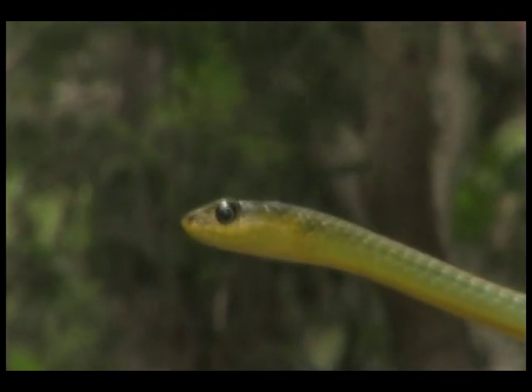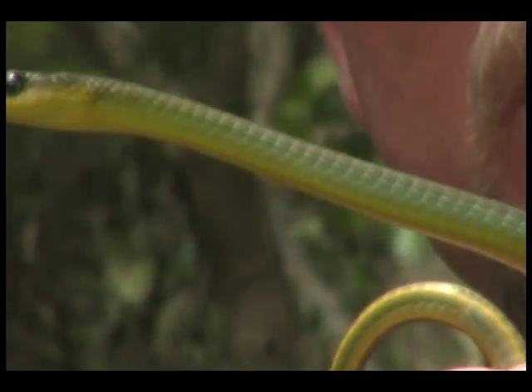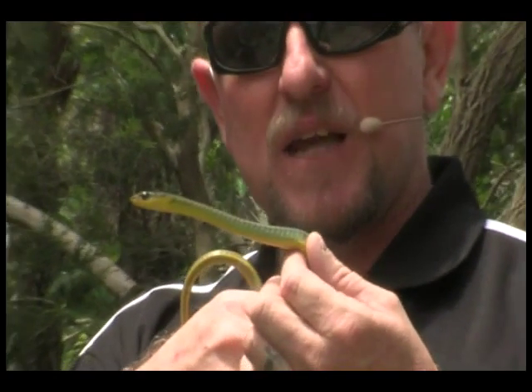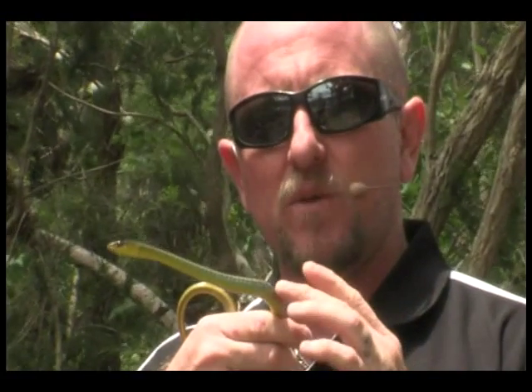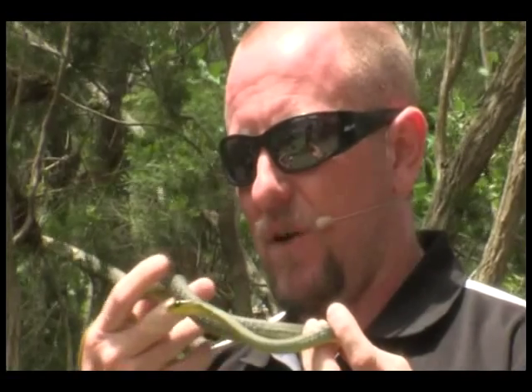Their camouflage is unbelievable. I'd say there's not a single street of the Gold Coast or South East Queensland that does not have these guys — they're very, very common. They eat frogs and every now and then when they're desperate, they'll eat geckos. These guys also get a parasite, a skin worm, that by the time they're an old fellow, they actually die of that before they die of old age.